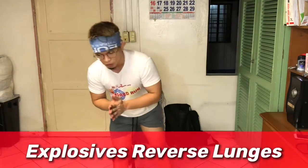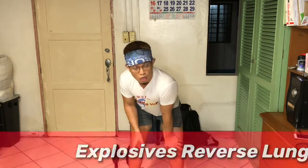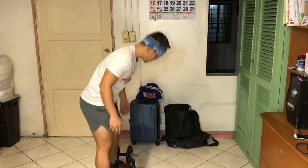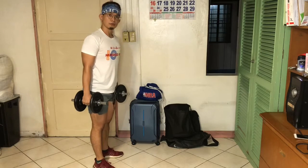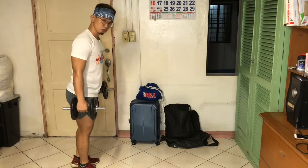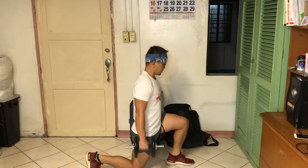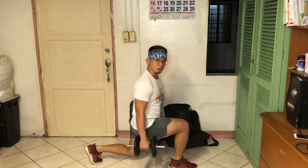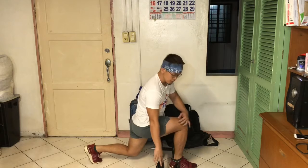Alright, that's number one. For number two, the second leg exercise that we'll be doing is the usual reverse lunges. It's just we're going to be incorporating our dumbbell while you do this reverse lunge. So how are you going to do it? Again, of course, you just have to do the same posture as how you do the reverse lunges. It's just you're holding a dumbbell. So as you notice, when I do this reverse lunge, 90 degrees, and have my back straight.